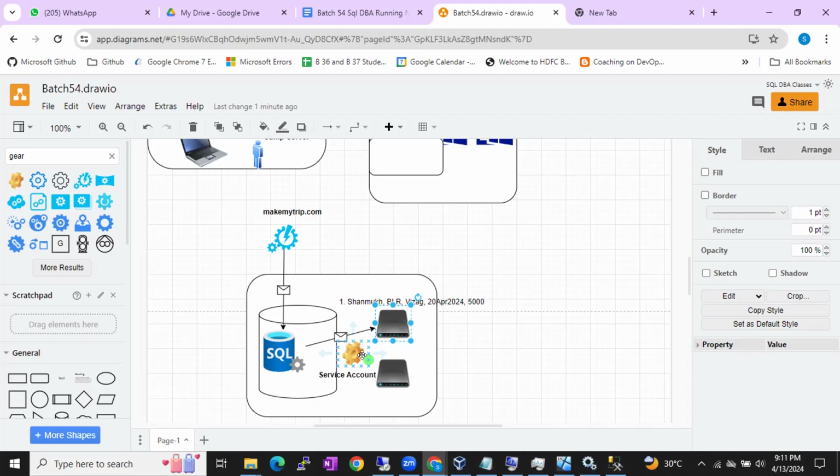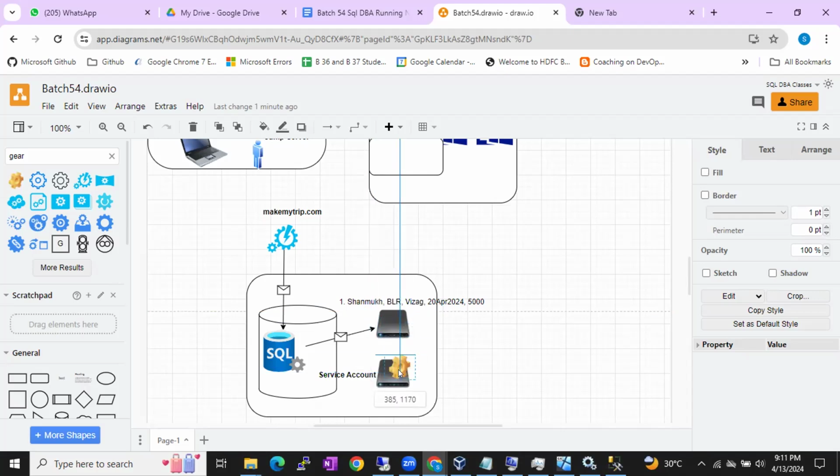On behalf of your antivirus, who will log into each drive, each folder, and scan each and every file? Service account. Your service account of antivirus will do that. So the service account should be able to log into each drive to scan it. So the service account is a very powerful account.